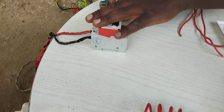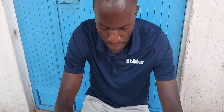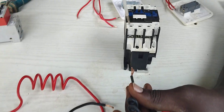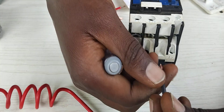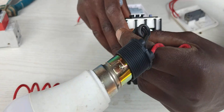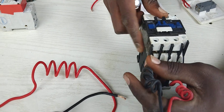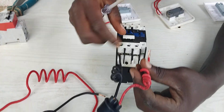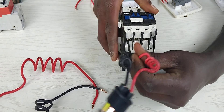So our power supply main source is here. What I'm going to do is start wiring our load to the contactor. Bear in mind I'm not going to use all the terminals. This one is the upper side of our contactor, then the lower side. I've done many videos showing you how a contactor works. I'm going to use the first terminal here to be my neutral side, then I'm going to skip the second terminal and use the third terminal.